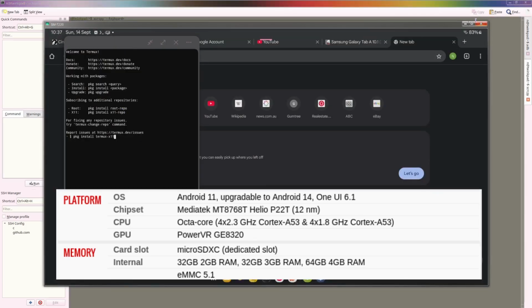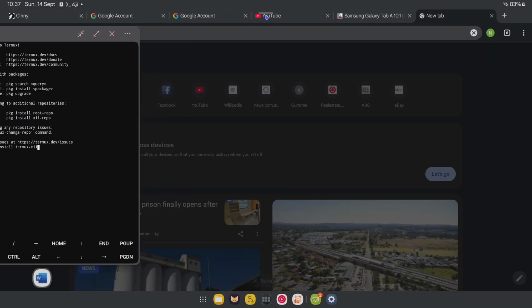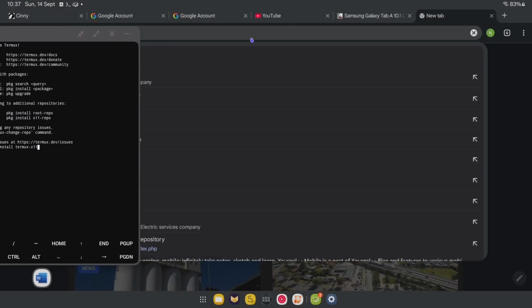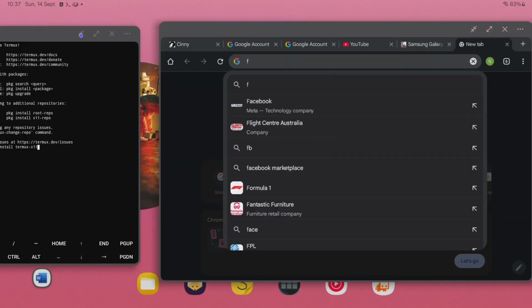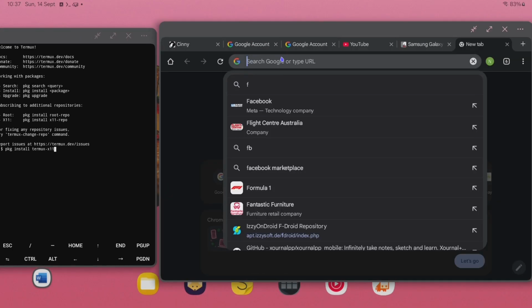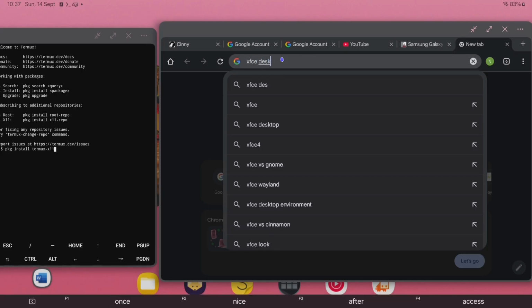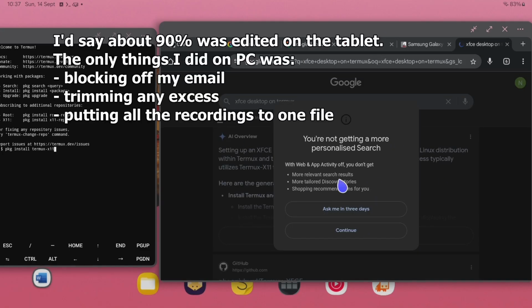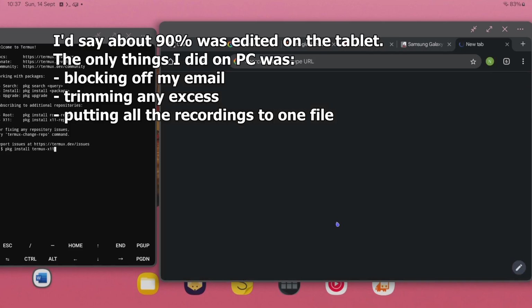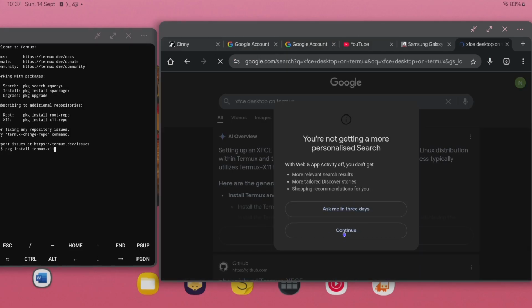We're going to be installing the XFCE desktop under Android on this, using an app called Termux and a tool called Termux X11, as well as the Kdenlive video editor, which is what we'll be using to edit this. I will preface this by saying not the whole of the video was edited on the tablet. Some tweaks that would have definitely killed this tablet had to be done on my computer, like blurring out any information or even just blocking it off, because this tablet is not going to want to do that kind of stuff.